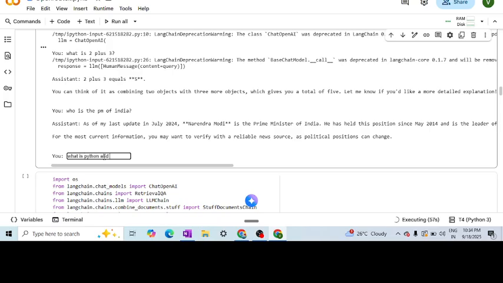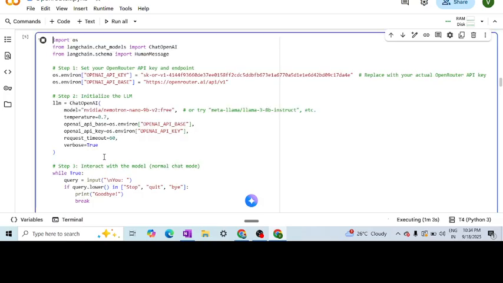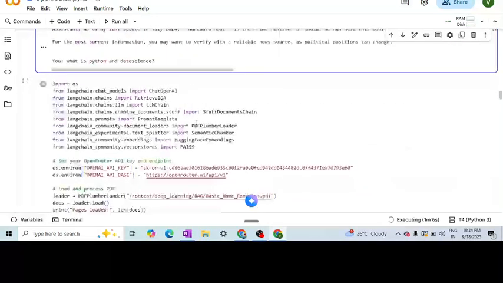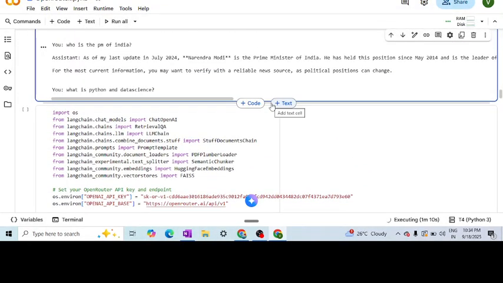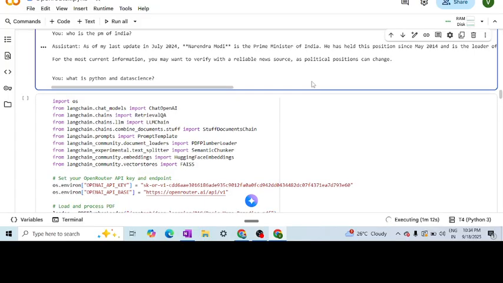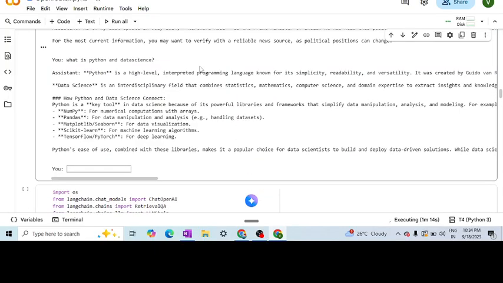Python and data science. So see how it will provide the results. Yeah, you can see, right, it is giving the detailed information.